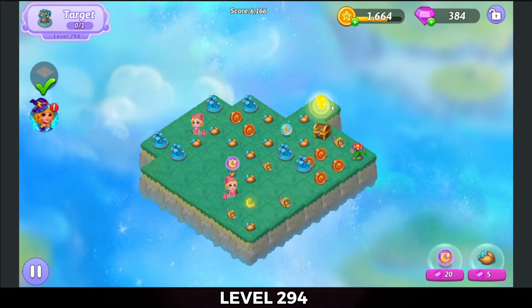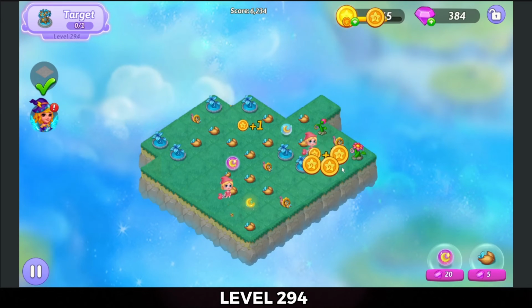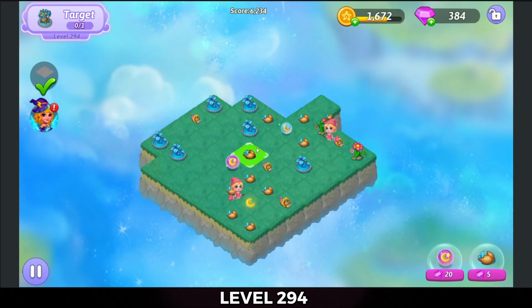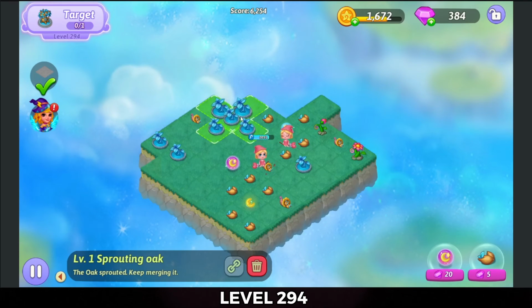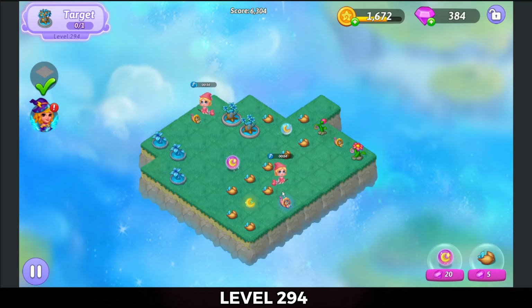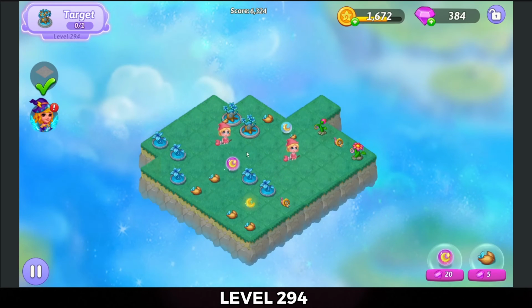Got the trophy, tap that out, open up the chest while I'm at it. 5 merge those coins, collect these other ones. Five merge those seeds. Do a 5 merge with those. 5 merge these seeds. 5 merge these seeds.